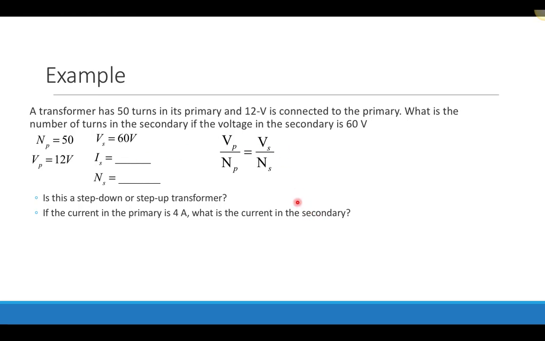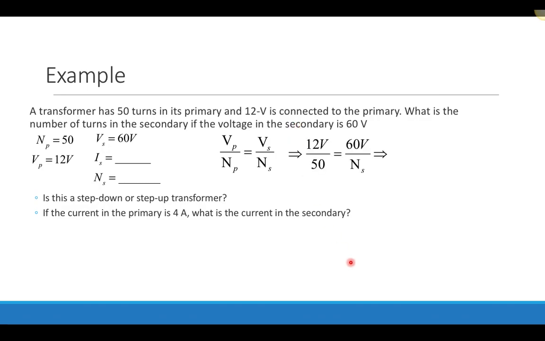So we know that for a transformer, the voltage of the primary over the number of turns in the primary has to equal the voltage in the secondary over the number of turns in the secondary. Now our goal is actually to determine the number of turns in the secondary. So what I can do is multiply both sides of this equation by the number of turns in the secondary, and then I can divide out. Now one way that I learned to do this at a very early age is just to cross multiply with fractions. So I can bring the two terms that are in the denominator up to the numerator on the other side. So the number of turns of the secondary would go on the left, the number of turns on the primary would go on the right.